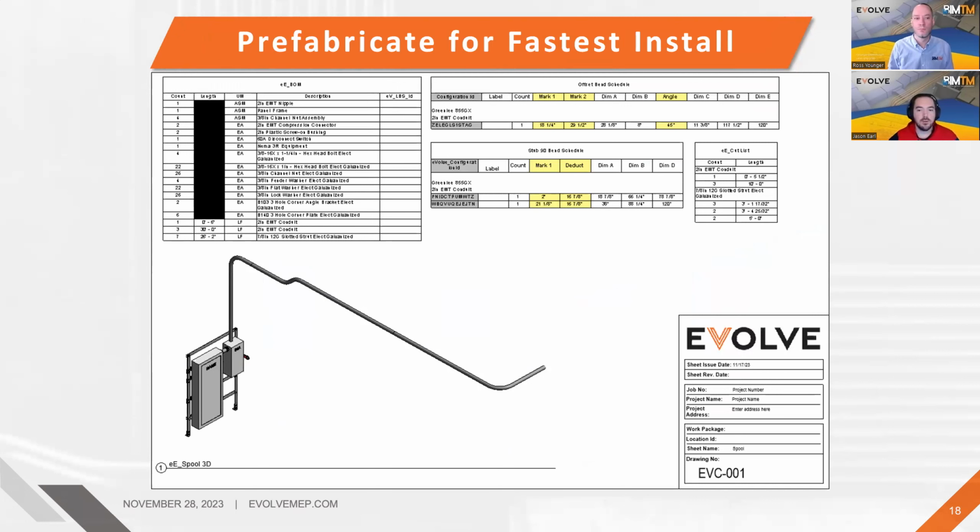All right, yeah, so with this slide, this is just an example of using Evolve for prefabrication. If anybody on here is not familiar with Evolve and what we do, we are a plugin for Revit. We also have a shop product on the cloud that you can take a look at. And what I've done here is I've used our tools to generate this sheet automatically. All of the families that you see in there are Evolve families. And I was able to very quickly generate these prefab sheets with our bill of materials on there, our bends.